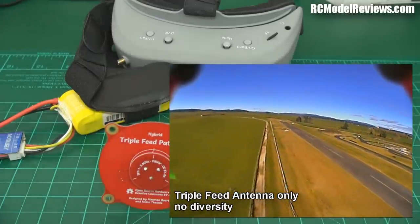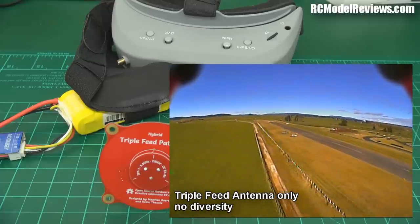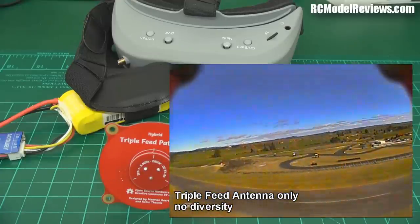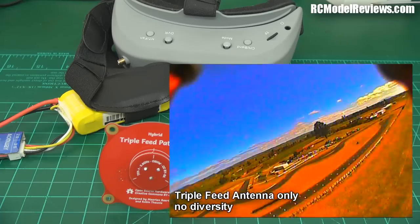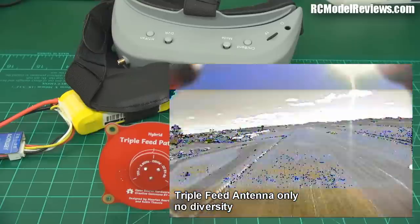So what I'm going to do now is, I did some flying, I'll give you some lovely music to listen to. You can watch some of these videos, and I'll put little notations on here so you know what you're looking at, and you can just do a rough comparison. As I say, this is not scientific at this stage. I just wanted to go out and have a fly, try these things out, see if they actually worked, and it seems to work. What I will be doing is a follow-up video. I'll be putting it out there.